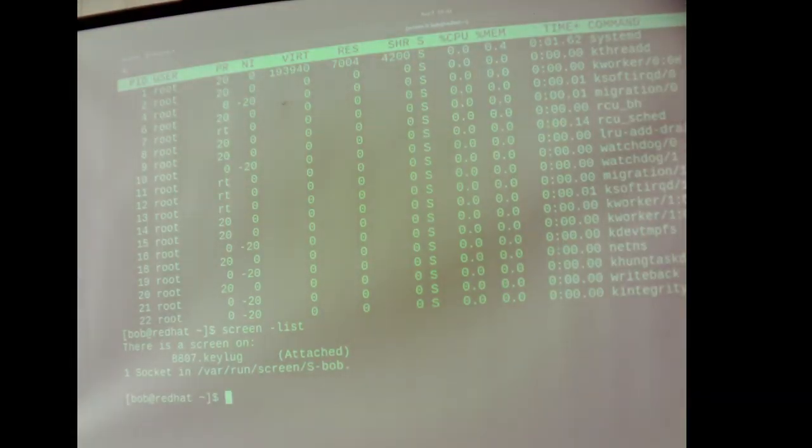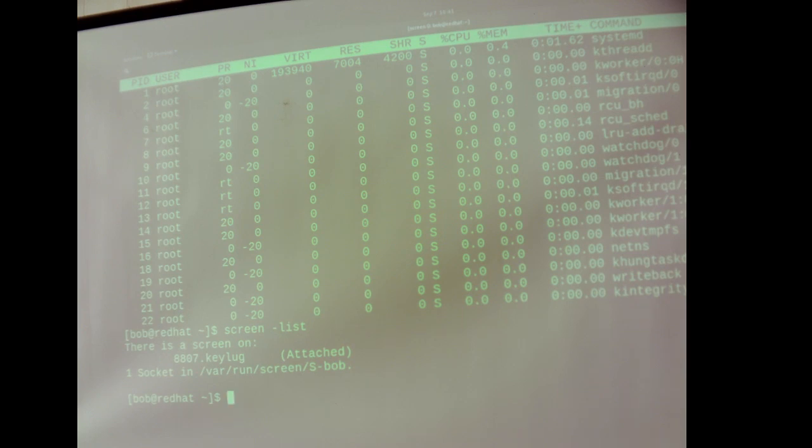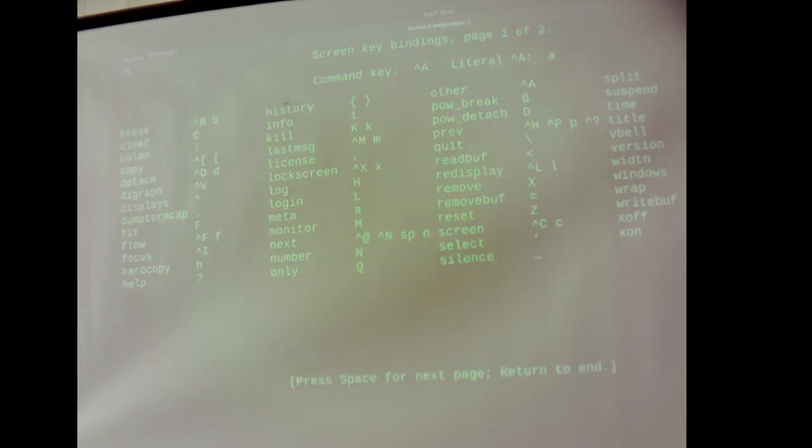So, how do we control screen? When we looked at this, it just dropped us into what looks like a bash prompt, because indeed you are. But there's an override to tell screen you have a command for it: you press Control A and then the command. I'm going to press question mark, which gives us a command summary. Control A is the main modifier, and then you press the action you want to take.